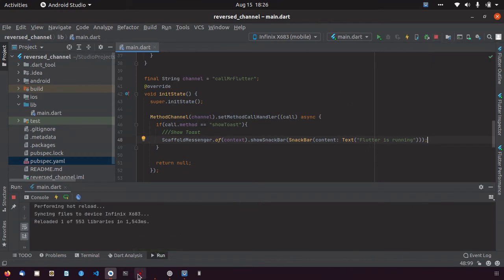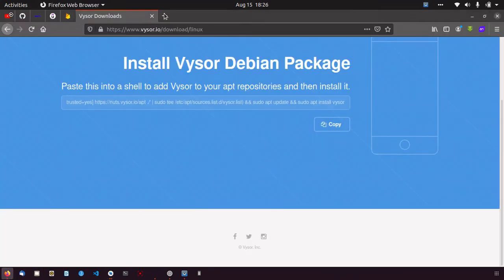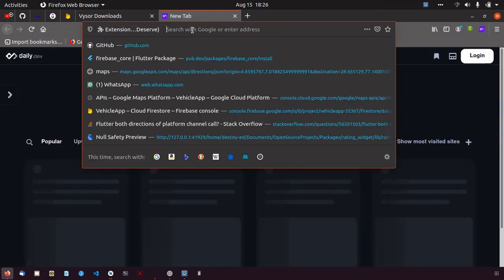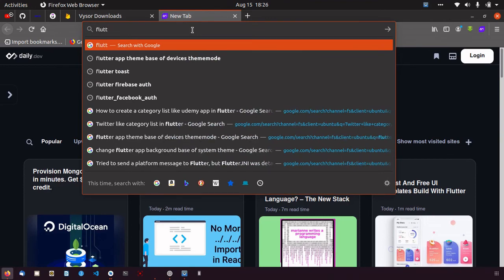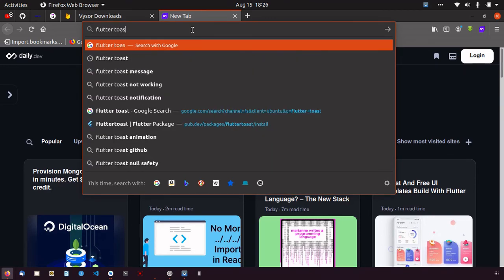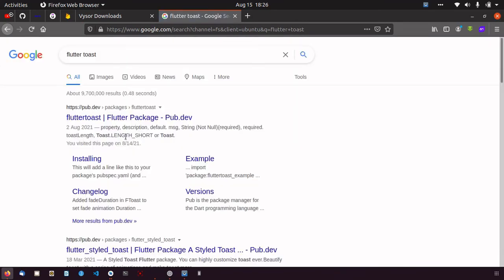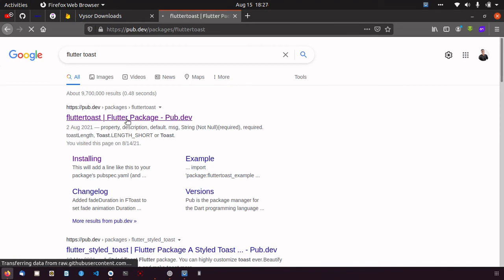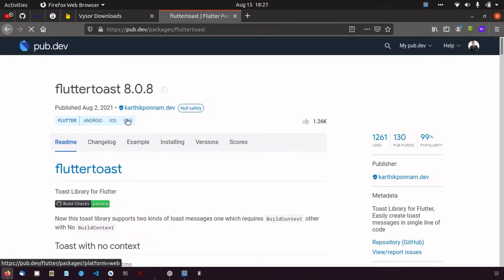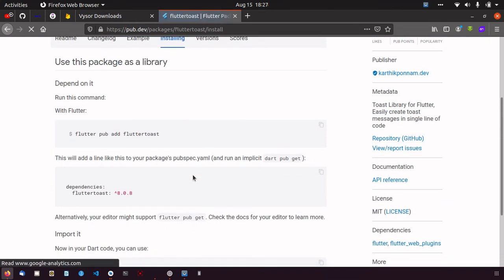But before I terminate my app, let me first go to my browser and search for Flutter toast. Remember, it can be any method you want to call, if you want to call your backend or whatsoever, but in this case I just want to use Flutter toast because I want a simple experiment, and that's all.